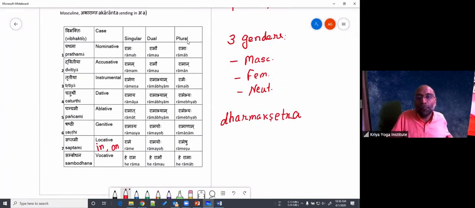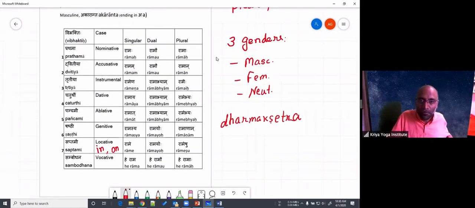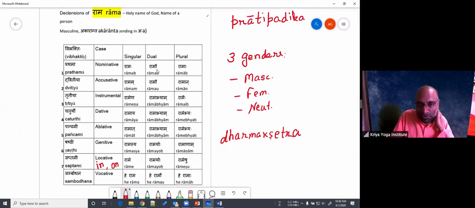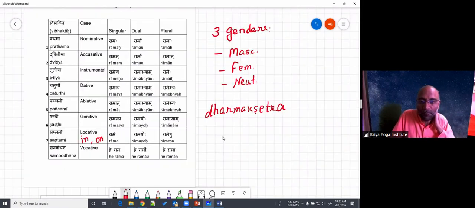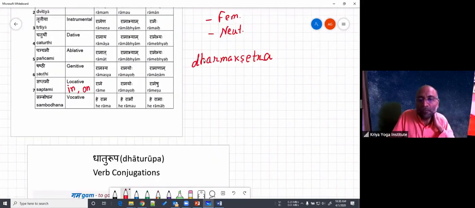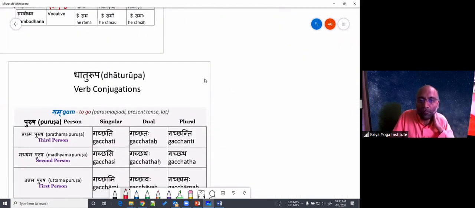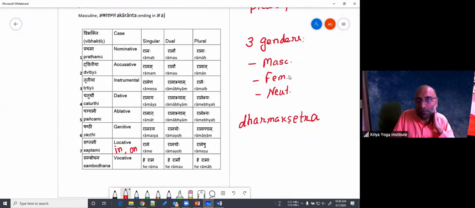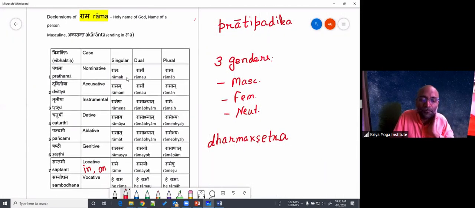But do copy this table by hand. Just copy in Devanagari and transliteration, whichever way you feel comfortable. Copy this table and memorize it actually. And this table also, you copy and memorize. In Sanskrit there is a particular way of memorization. You will say it loudly, like Ramaha, Ramau, Ramaha, Ramam, Ramau, Raman, Ramena, Ramabhyam, Ramaihi, like this.